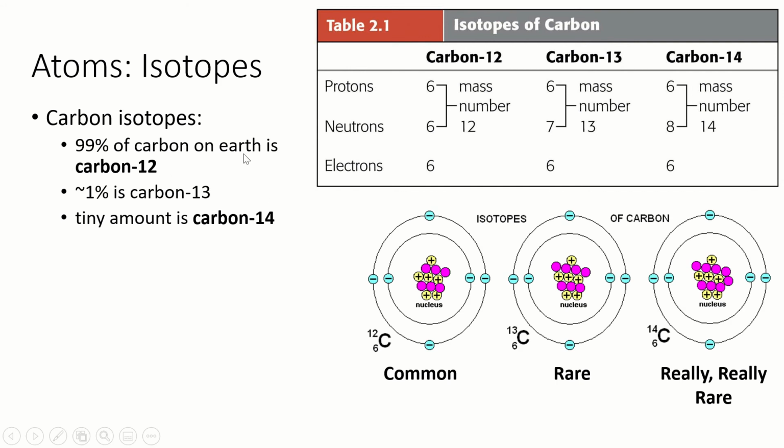So the only thing that has changed is the mass. 99% of all the carbon on the Earth is carbon-12, just plain old normal carbon. 1% is carbon-13. It's rare, it's pretty stable, no big deal. A tiny, tiny amount, just a fraction of 1%, is carbon-14. Where did this stuff come from? All the carbon on Earth came from the sun. And we get new carbon on Earth in the form of gases from the sun, like carbon dioxide.